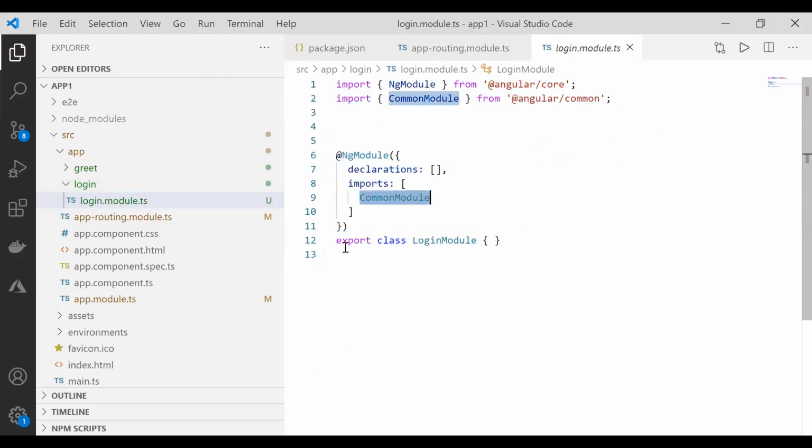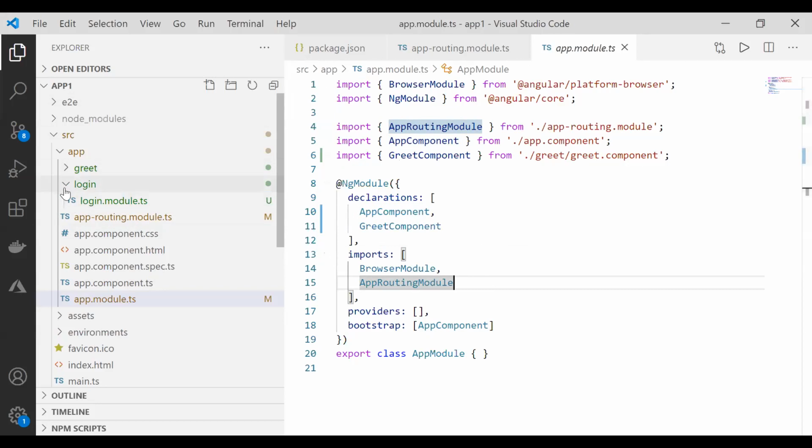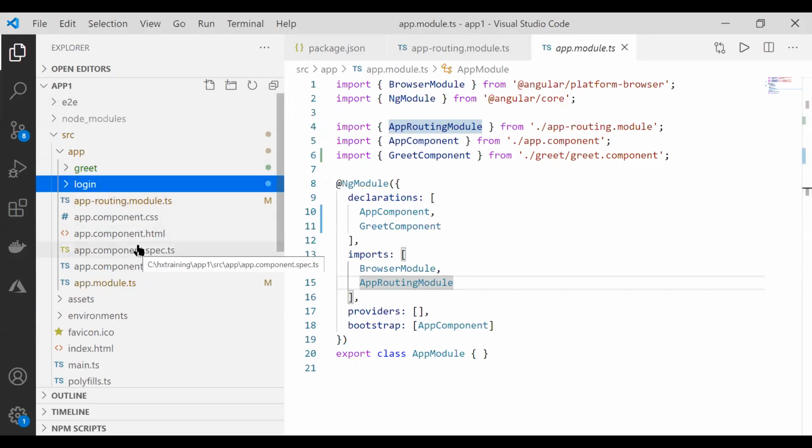It has just imported a common module and it's pretty empty. If you go to app.module.ts, it has not imported it here because it does not know whether you are going to use the login module inside the app module or not. So right now in our application, we have two components, grid component and app component, and two modules, login module and app module.